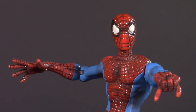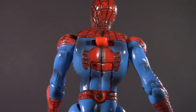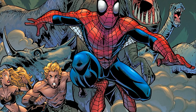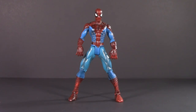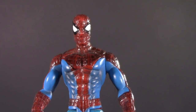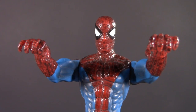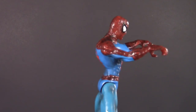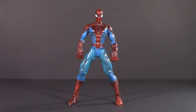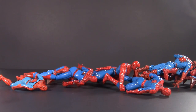The next major leap forward would come in 1999 with Toy Biz's Spider-Man Spider-Power series. This is the Spider-Sense Spider-Man — the eyes were originally transparent plastic and would light up with the flip of a switch. Not only does this figure perfectly capture the artwork of Mike Wieringo, it also standardizes ball-jointed hips. That progress was lost the very same year in the next assortment with the flip and swing Spider-Man. Not only is the webbing too dark and grimy, but we also lost most of our arm articulation, keeping him permanently frozen looking like the Frankenstein monster. This figure is, however, important for another reason, as it represents the very last 5-inch scale figure we're going to be looking at from Toy Biz. After this, things would never be the same.